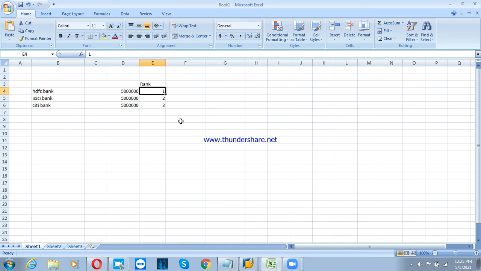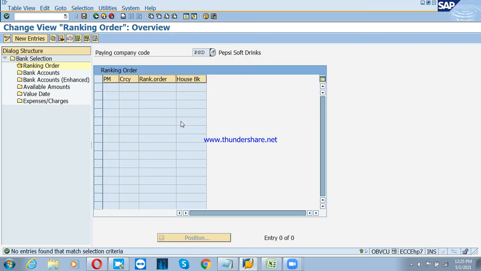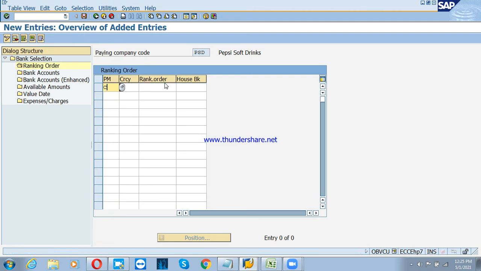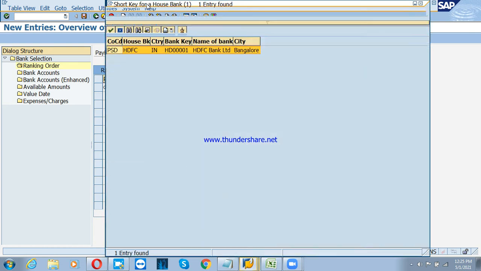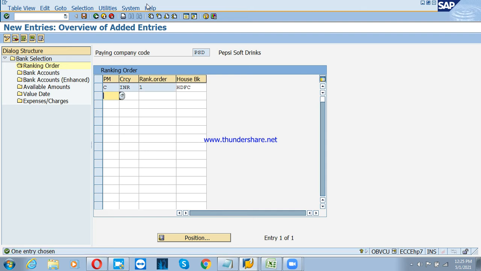The first preference will be given to HDFC Bank, second preference will be ICICI Bank, and third will be Citibank. That is what we call rank. So here also I need to maintain the rank, but here I am having only one bank account. Click on new entry, payment method is check, currency INR, ranking order 1, and house bank, only one bank I'm having. Okay, save.